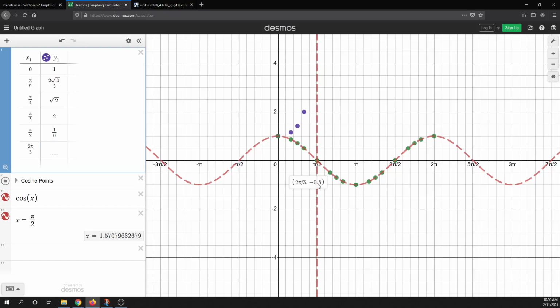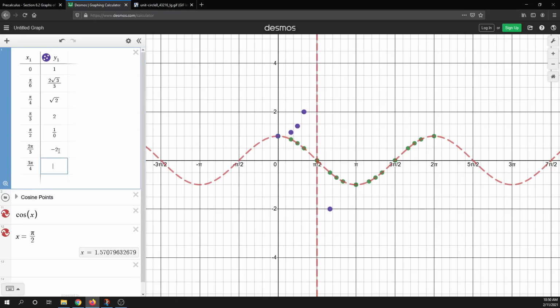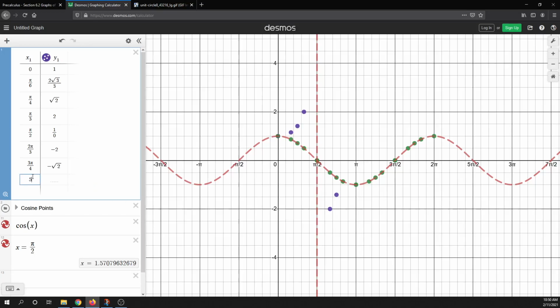So you have negative 1/2, and if I flip that over, it's going to come out to be a -2 there. The next place on the unit circle would be 3 pi over 4. At pi over 4, I had square root 2, but this one's going to come out, since these points on the cosine are down there, they're going to be below the x-axis, and so they would be negative, so that would be minus square root 2. The next one would be at 5 pi over 6.